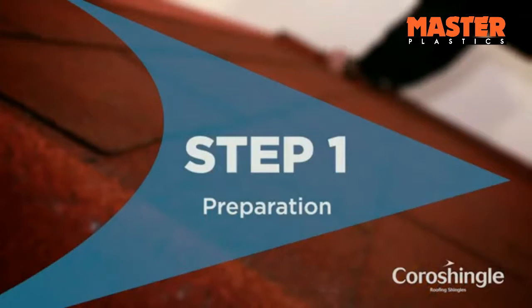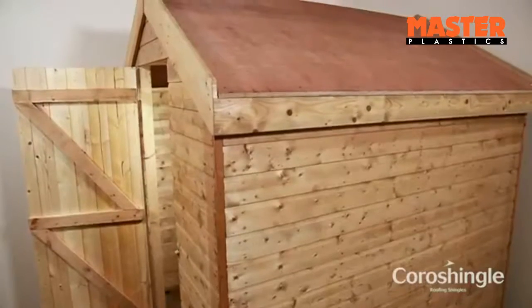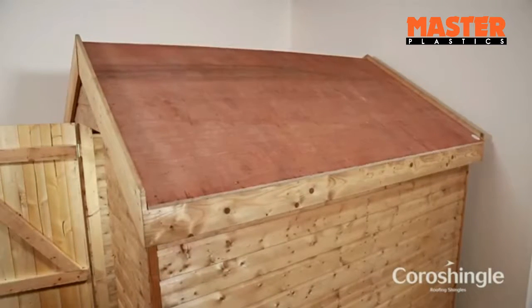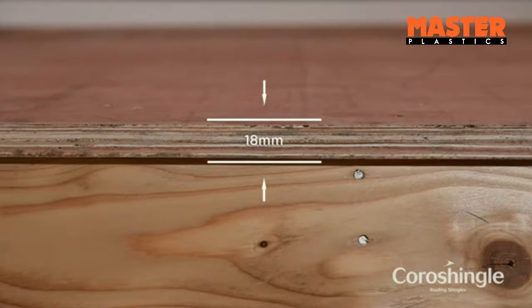Step 1. Preparation. Plan your project in advance. Ensure your roof is in good condition and make any necessary repairs before you begin installing the shingles. Pay particular attention to the construction of the roof section.